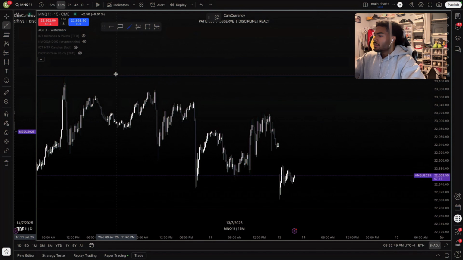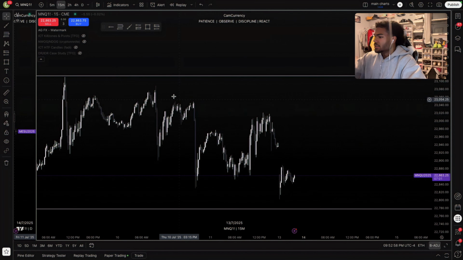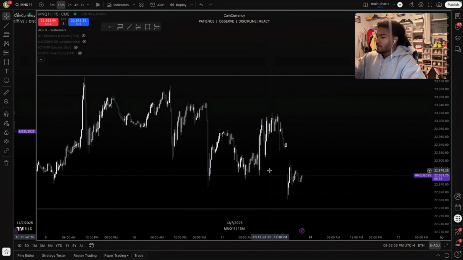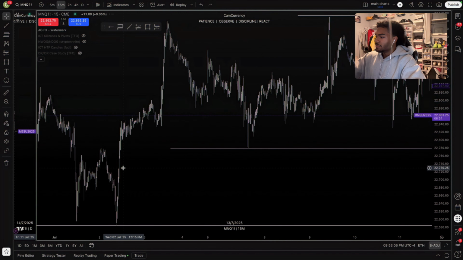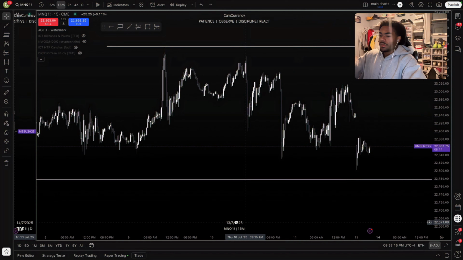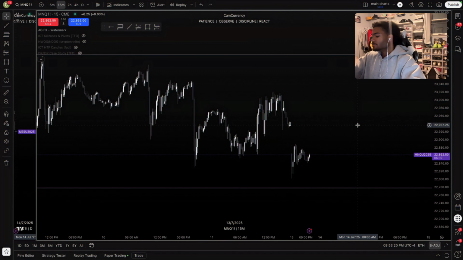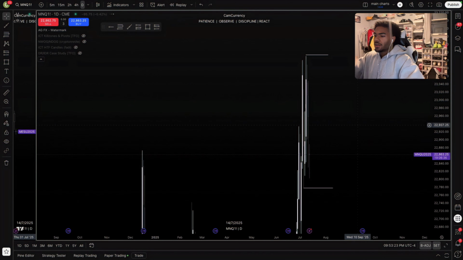You see how this would be known as a low resistance liquidity run, and we will likely go to attack this this week, or if not, later on in the future, because usually this is just generating price for when price does want to come back and attack it. Sell side will be this low. All these unfilled imbalances down here, that's all where liquidity lies. Just unmitigated areas in price, areas where price hasn't attacked yet. You know where the price is likely to go, but it is all fractal, so it's every time frame.